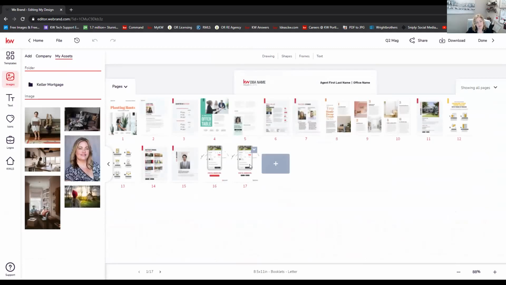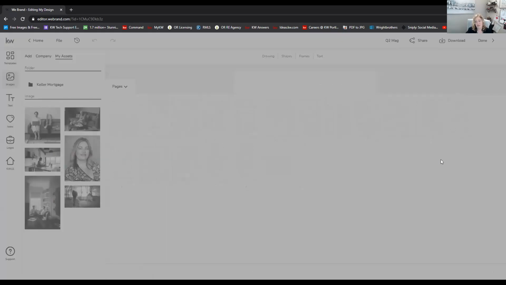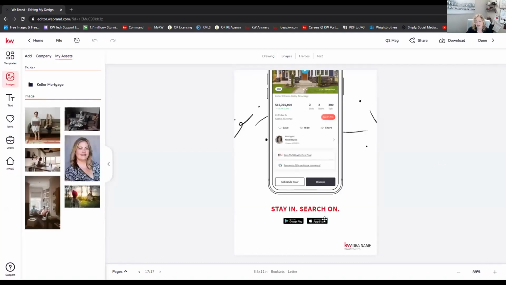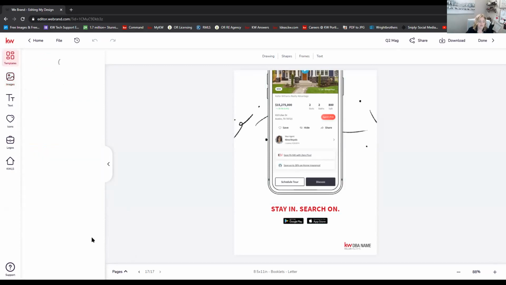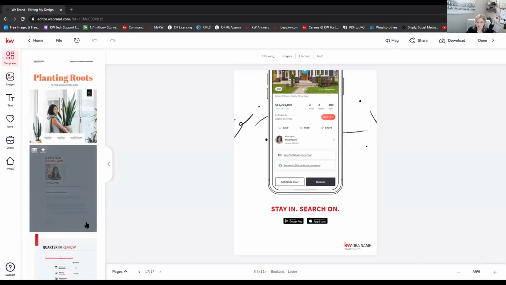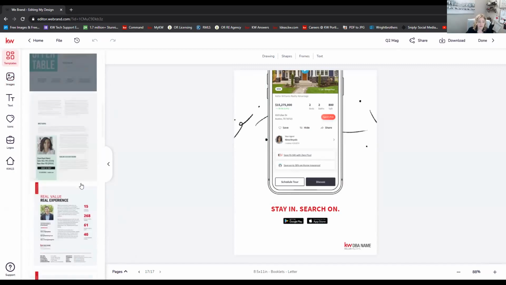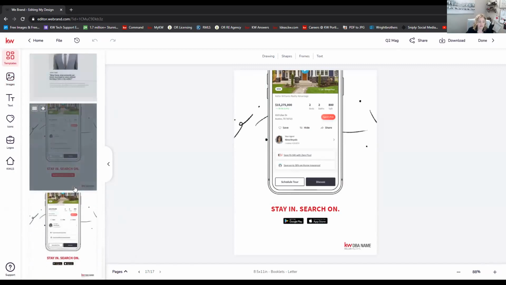The last one is geared towards guiding them to Google Play and the App Store, right? Honestly, I feel like this is not where you want them to go, because you want them to download your app, and your app is the URL link that you have. So I would, by all means, use this.